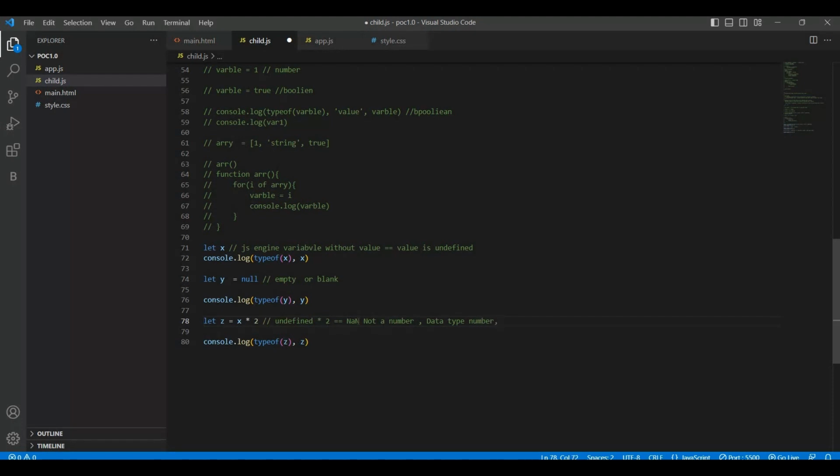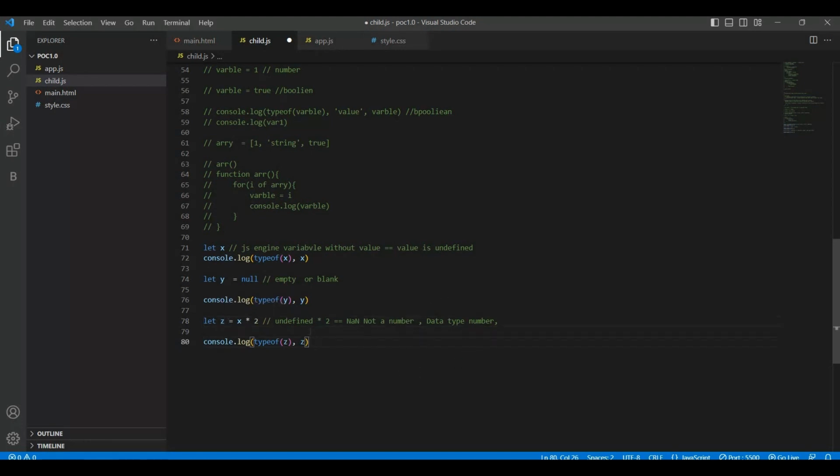So what I'm trying to say is, whenever the JavaScript engine runs this line, it returns NaN. The variable z has some value which is not a number. You have to remember this: whenever you multiply with an undefined variable, you will get NaN. That means there is a value, but that value is not a number.